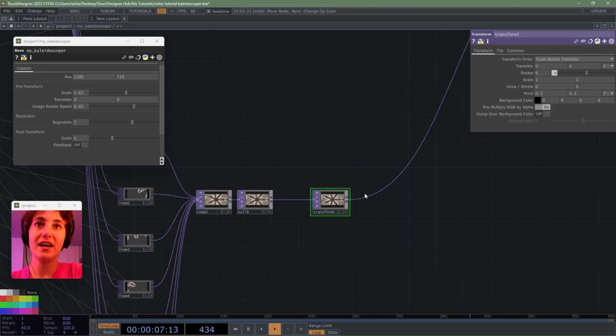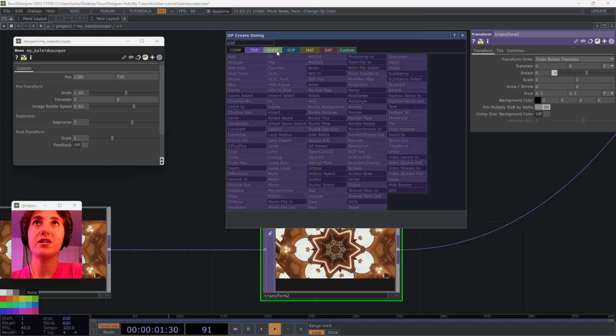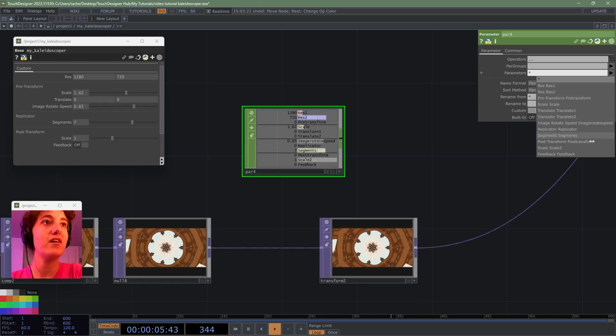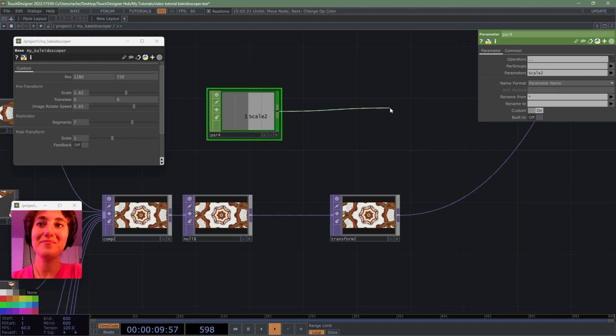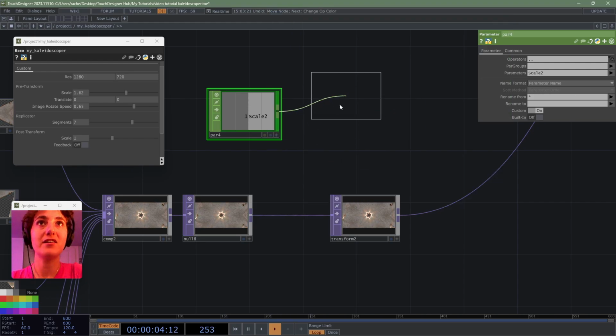And I want this scale to affect this. So let's get another parameter, chop. I'm going to do the same thing that I did before. Select the one I want, just scale to, color it green, add a filter that I spell correctly.